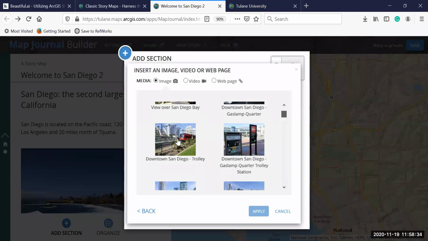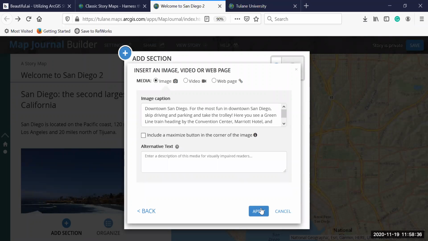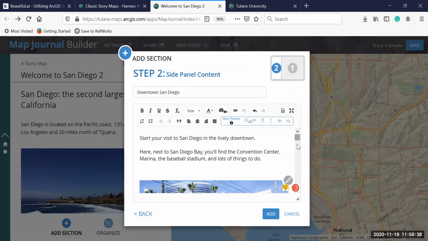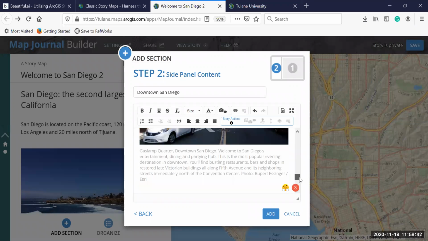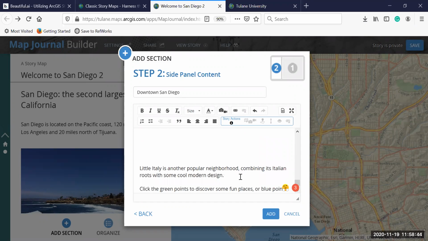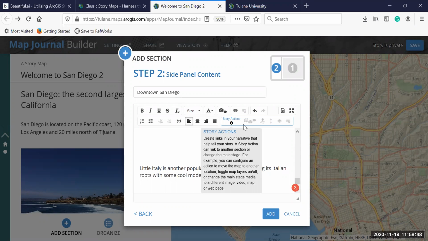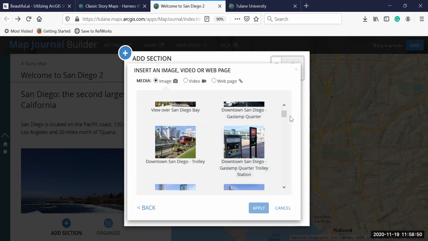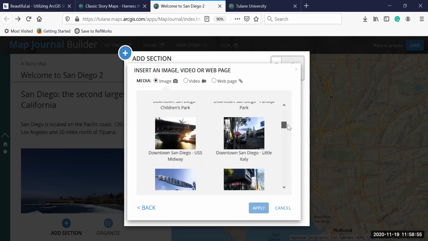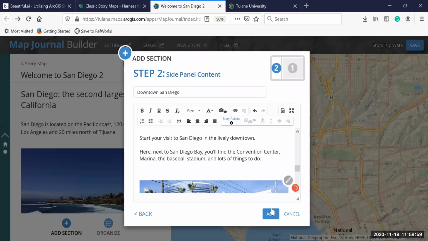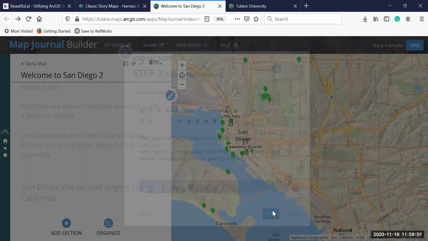I'll just stick this one of the trolley in there. Why not? And then we'll add one more under this for Little Italy, and then we'll move on. I just want to show you that you can add multiple. We'll find that one, and then we'll add these, and you'll see what we can do.